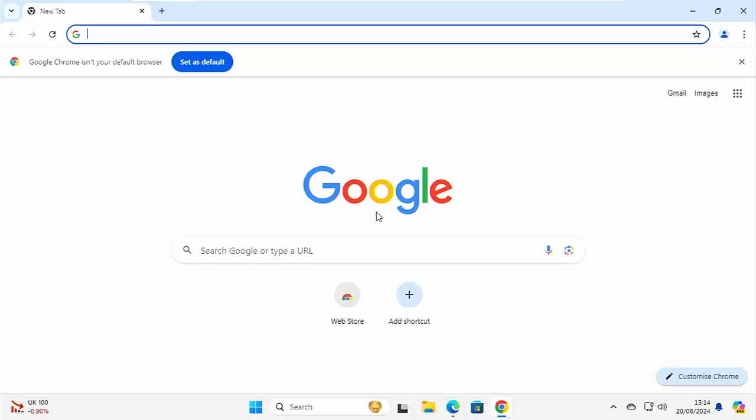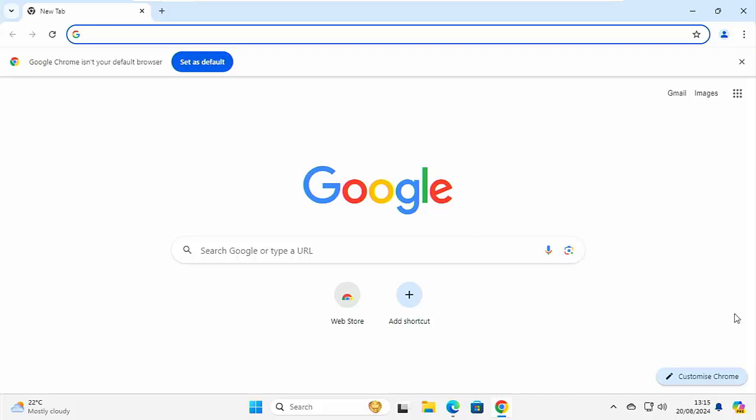So as I say, today we're going to show you how you can stop Chrome from nagging you to be the default browser. Now, you could just say, okay, well, let's just set it as the default browser. What does that mean? Now, that means if the system's asked to make a decision to open up a web page, say from a link in an email or from a shortcut on the desktop, then whatever your default browser is, that is what it'll open it up in.